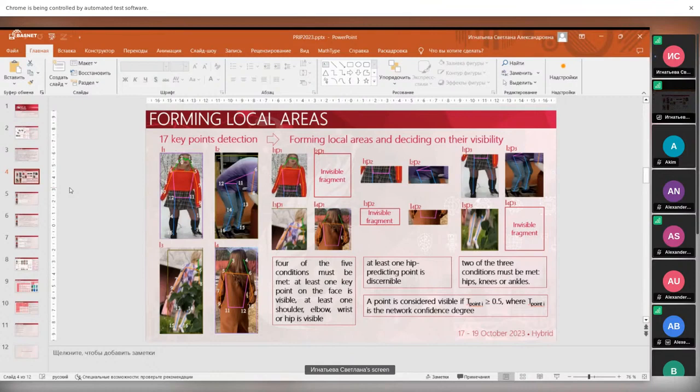Based on the key point coordinates, the location of regions of interest and their visibility are determined according to the number of coordinates listed on the slide. An example is also shown for four people. The first person does not contain occlusion. The second has no head as a result of a detector error. The third has his seat hidden, and the fourth has invisible legs. The corresponding local areas, based on the result of visible key points, are recognized as visible or invalid and equal to zero at the CNN training stage.